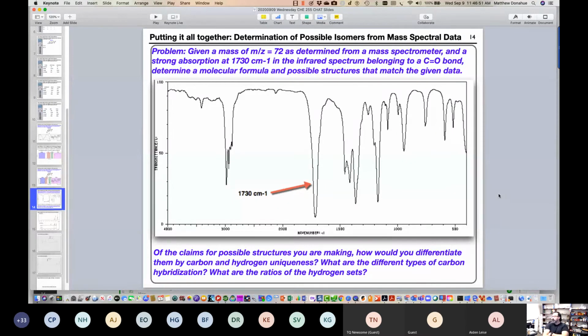Mac in the chat is asking whether a carbon-chlorine single bond would be to the right of a carbon-carbon single bond. Yeah, I believe it would be, and I'll explain that in the lecture screencasts. Basically, as you move to the right, the atoms get heavier. We're going to talk about the spring model for a bond, and as you get heavier atoms, the stretching frequencies move to lower wave numbers.